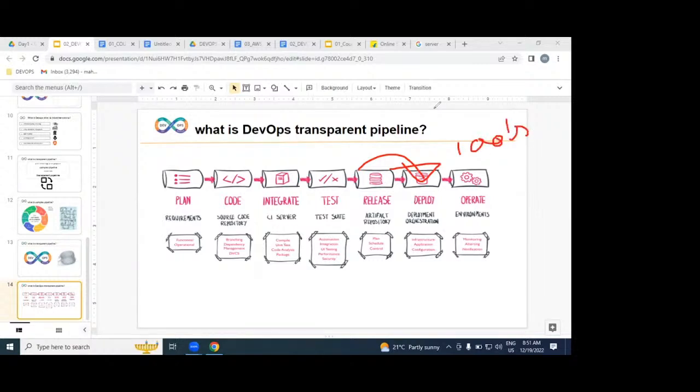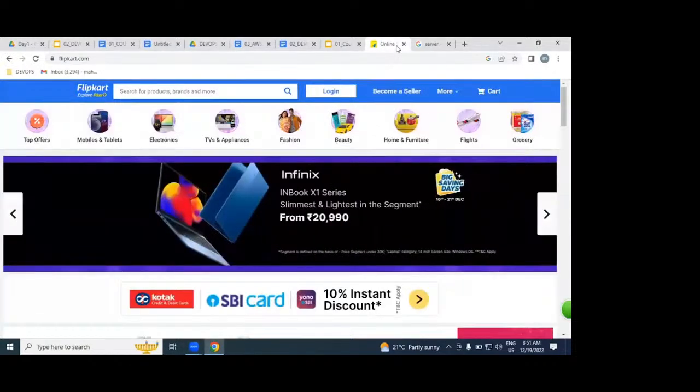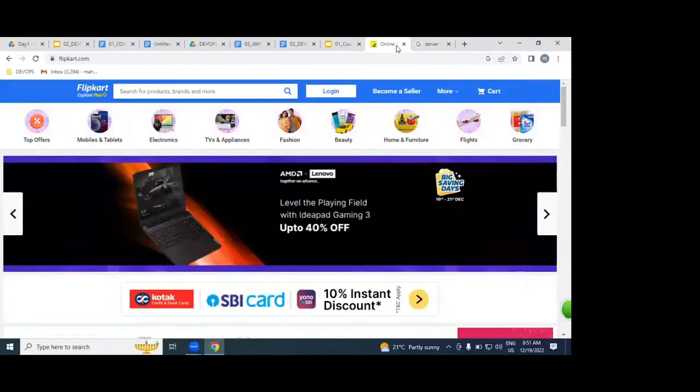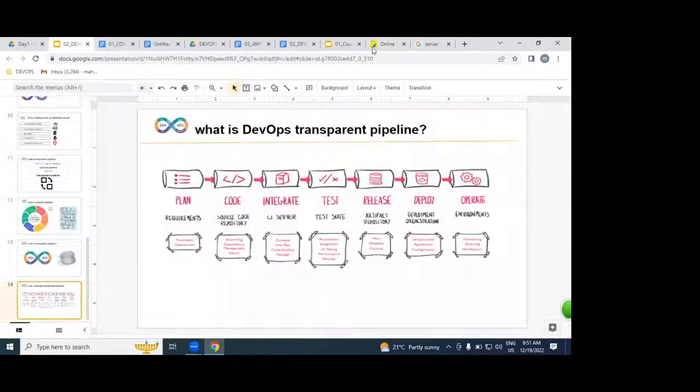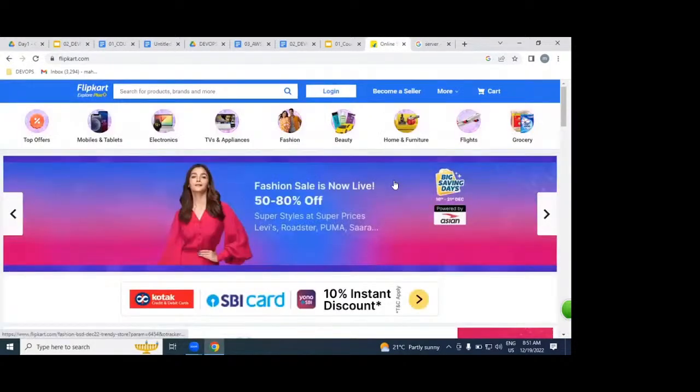Once it is placed on hundreds of servers, we can access our application on the internet as a website. This entire process is what we call DevOps. Once our application is placed and accessible on the internet, is our job finished? No. Whether it is working or not, we need to monitor and maintain it. That is also the responsibility of the DevOps engineer.